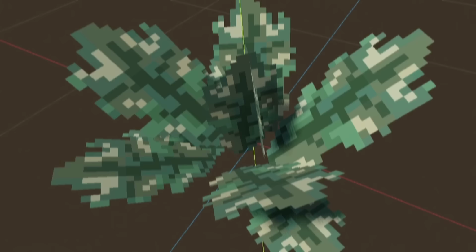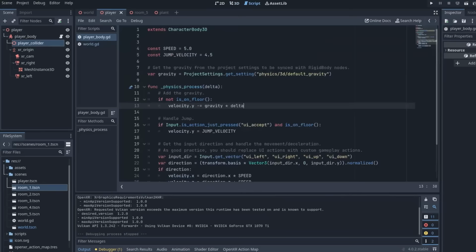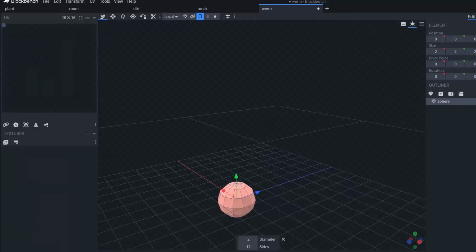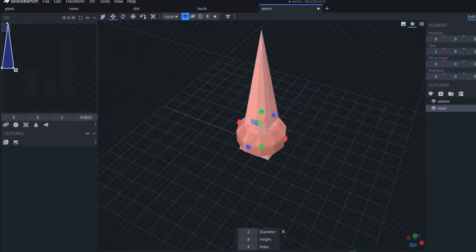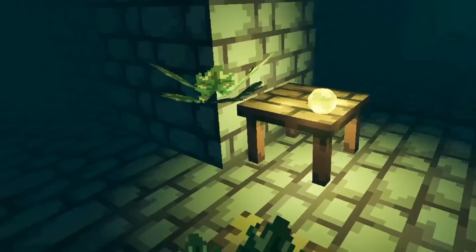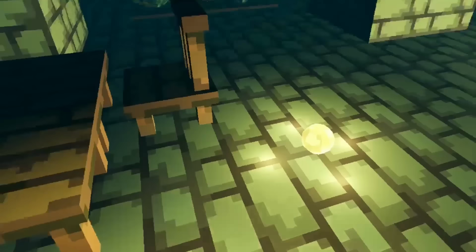Then I used a standard VR player script from one of my other projects so the player can run and turn with standard VR controls and physics. Since I'm not too comfortable with animation yet, I opted to make the enemy a worm made up of orbs that sort of swims through the map and closes in on the player. The worm can be scared off by throwing these bursting orbs that you can find on the ground.